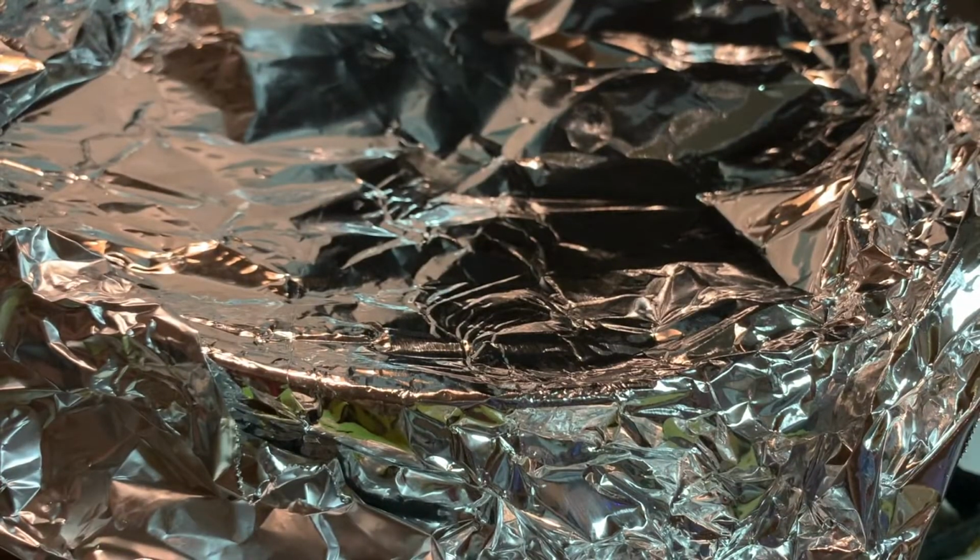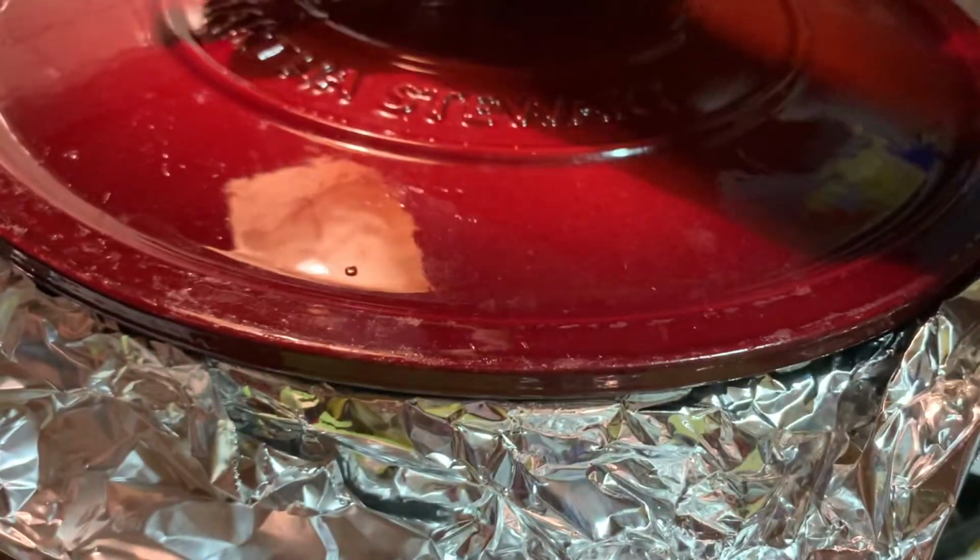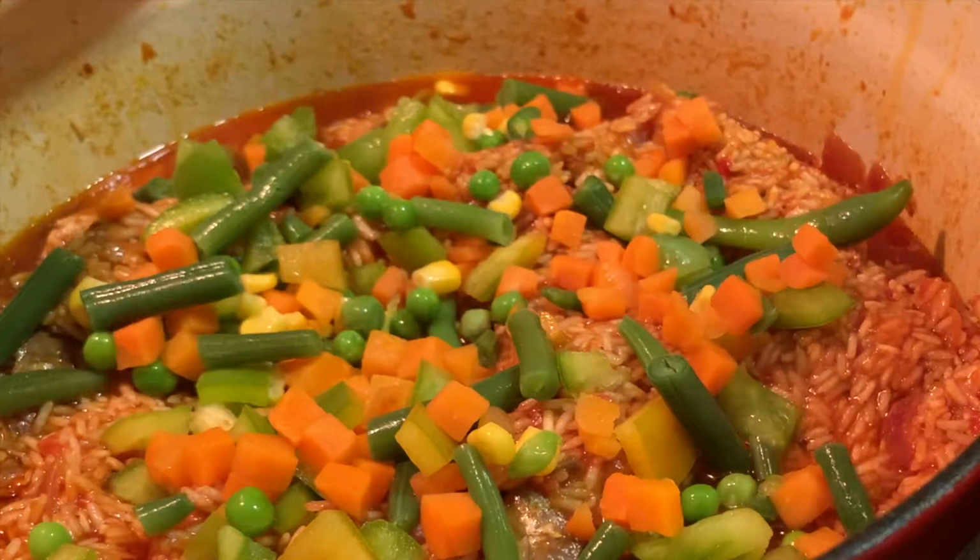So this is another trick, guys. Just put aluminum foil underneath the pot cover in order to maintain the steam so the rice is not mushy.